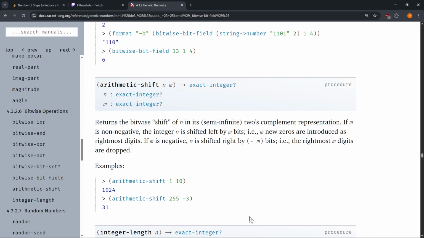Well, actually, no, what we could do is an arithmetic shift regardless of whether it's even or odd, but if it's odd we add 2, and if it's even we add 1.